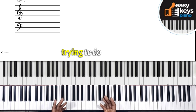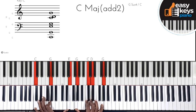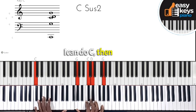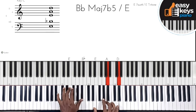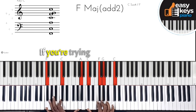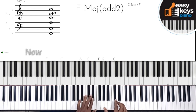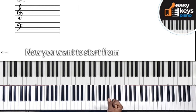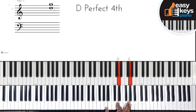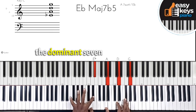Then back down. Now you can use this if you're trying to go from a 1 to a 4, like if I'm playing in the key of C and I'm trying to go to F, I can do C, then to F. But today we're playing in F. If you're trying to go to B flat, which is the 4, you can do F like this. Then you want to start from the 3rd: 1, 2, 3, then 2, 3, 4, 2, 3, 4. And the left hand, the dominant 7, right there.